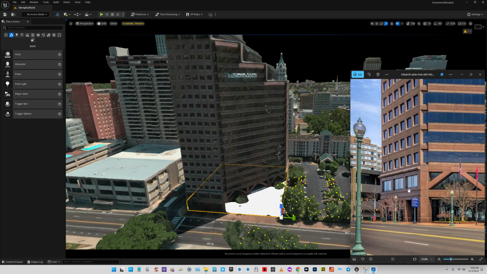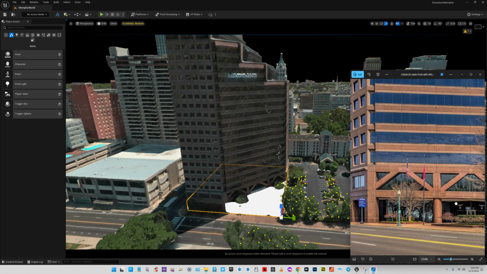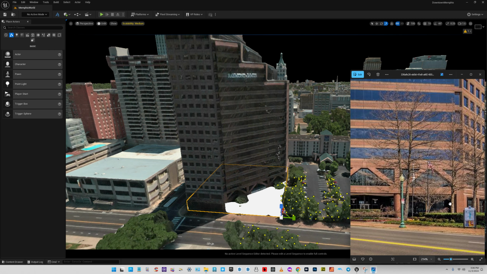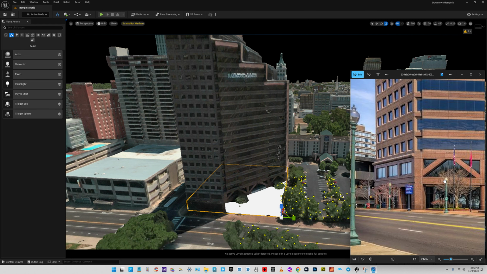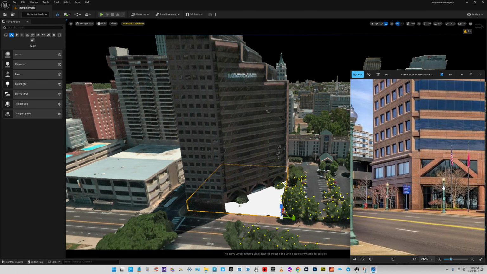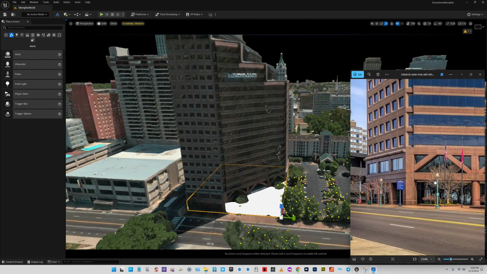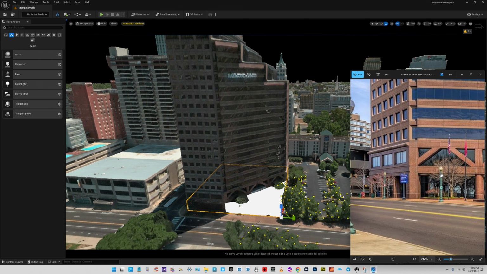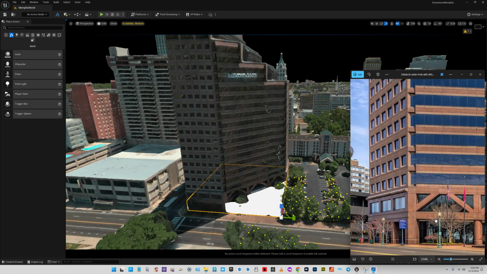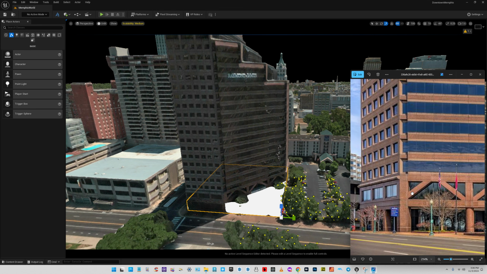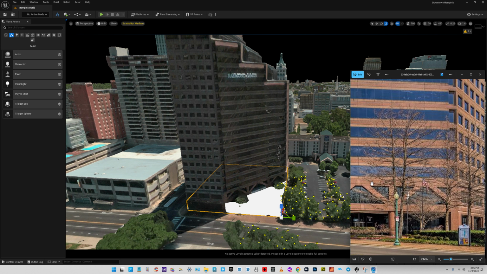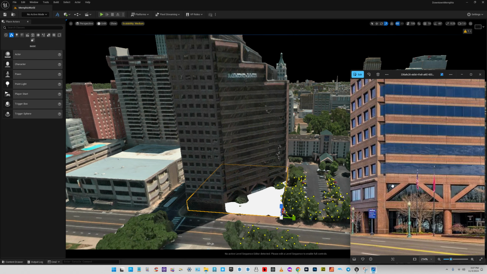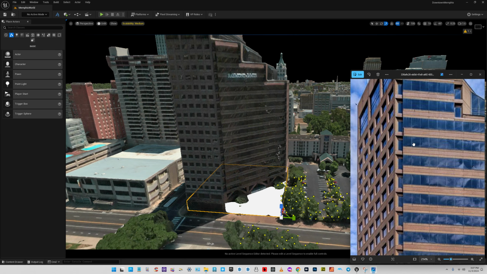And what I would normally do is go to the location and take photos of the building myself to get some ground level references, but I don't have the capacity to do that right at this moment. All right, so I'm going to get an idea of what the detail is of this building before I start blocking out in the engine. And this will help me understand what direction to take with some of the design. Okay, so now that I've gotten a good look at this ground level and I'm looking at some of the detail on these windows, I can understand how this building is blocked out.